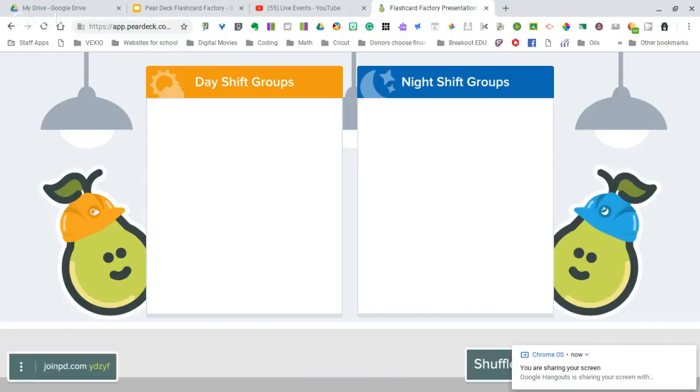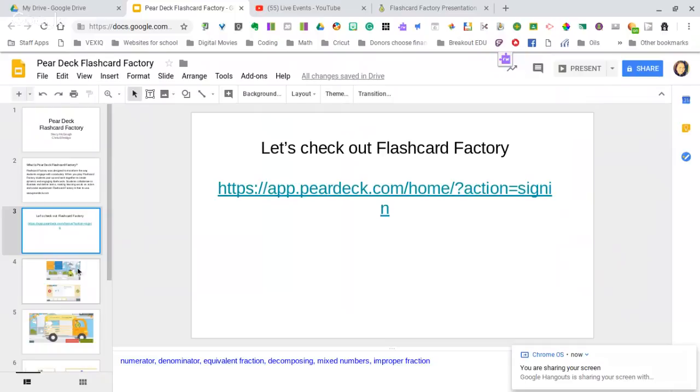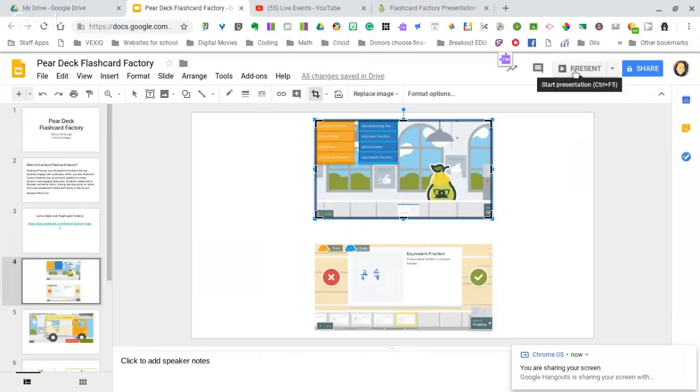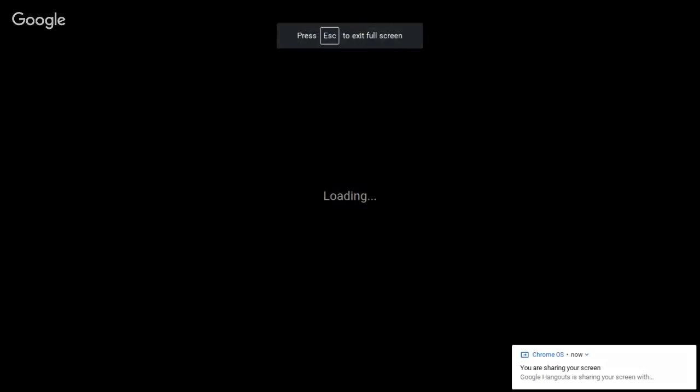So they just go back and forth, and they answer as many flashcards as they can until you cut them off. They may get through all of the flashcards, or they may only get through three of them. Because I don't have people in my room, it's hard, so I'll just show you some pictures of what happened. You know what? I'm going to open it. Let me see if I can make it a little bit bigger.